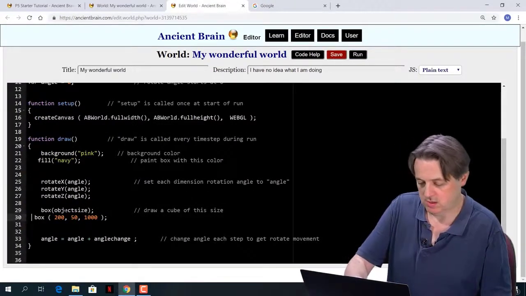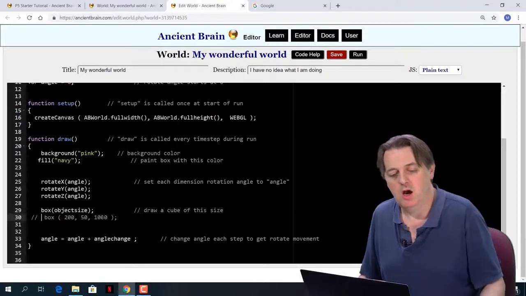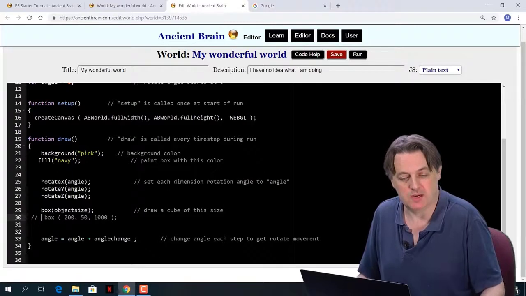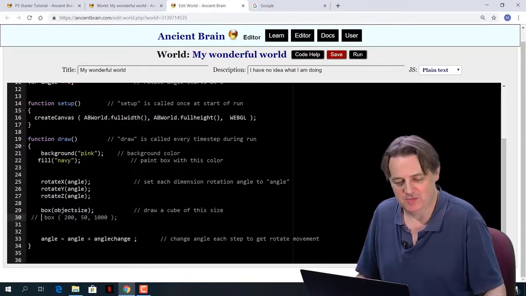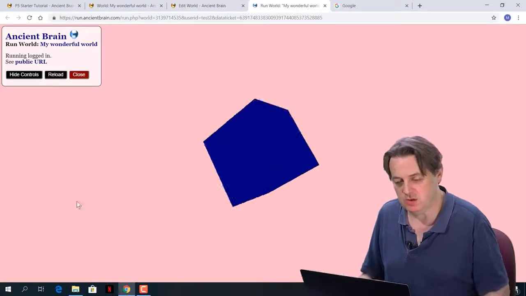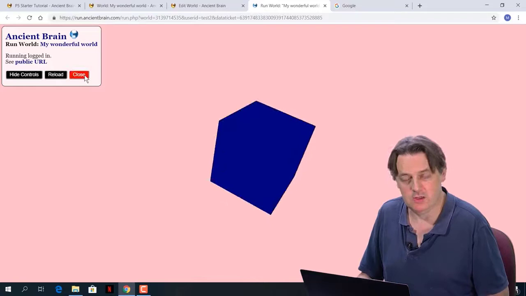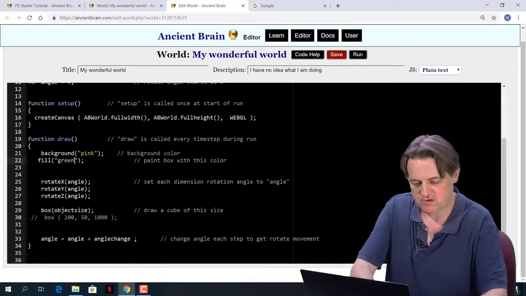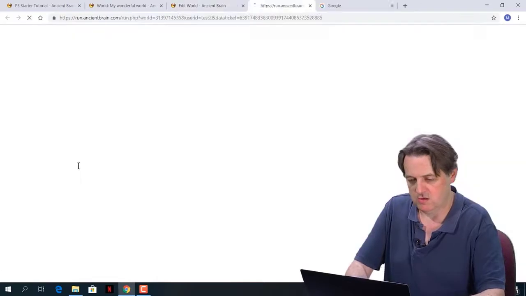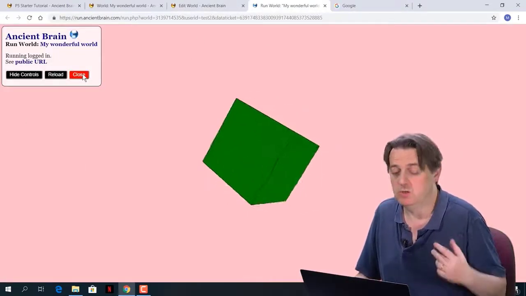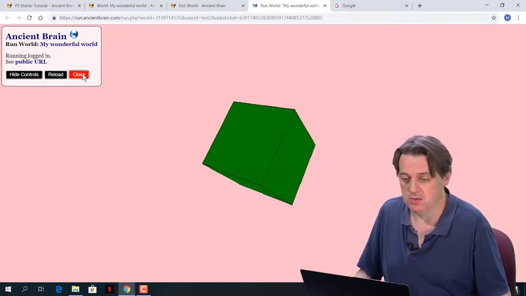So you see what I'm doing here in the code. I'm commenting out where we made it not a cube, and I'm commenting back in the original code, which makes it a cube. So now when I run it, it's a cube, and it's got a solid color, and we can change the color from navy to green or something, but that's not too exciting. There we go. So what we want to do is push an image onto that cube.